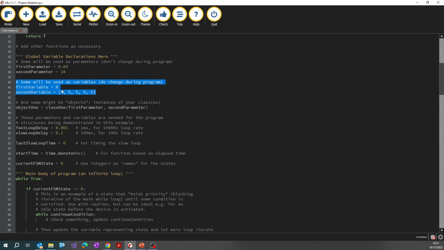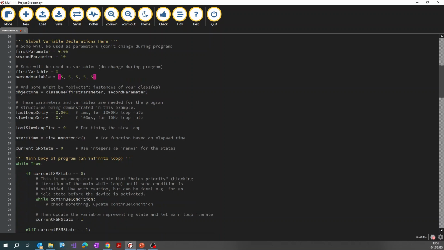So here's 2 examples here. So the first variable is just a single number initialized as 0. And then I figured I would also show you how we initialize a list, which is a set of multiple numbers grouped together. At least one of the worksheets does this, so you'll see it elsewhere. But in this case, I've created a list which is initialized as a set of 5 numbers, where all 5 of them have a value of 5.